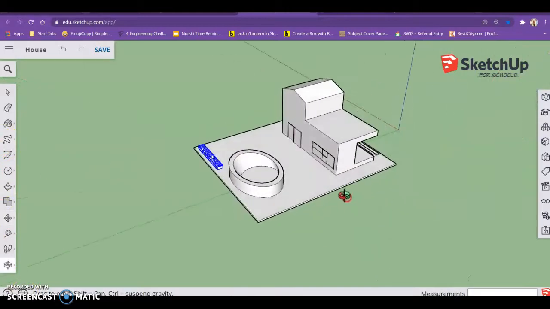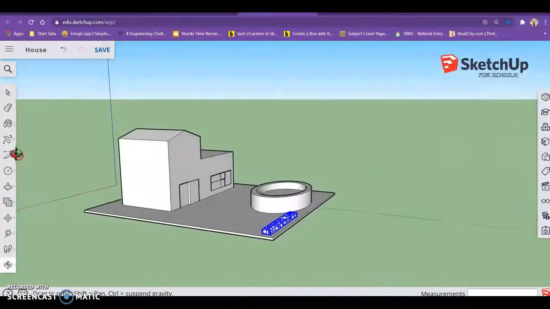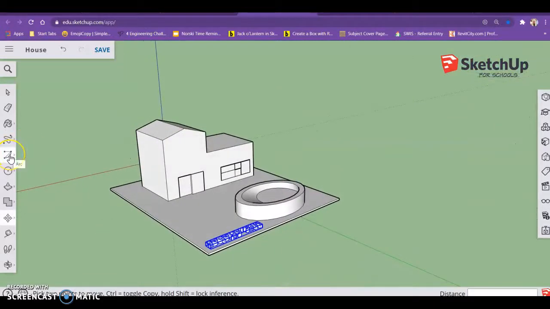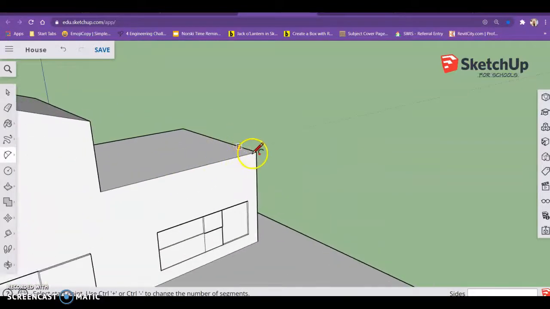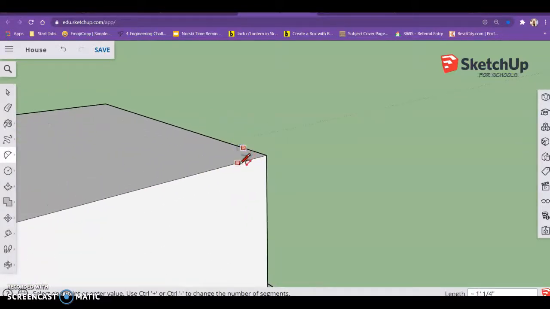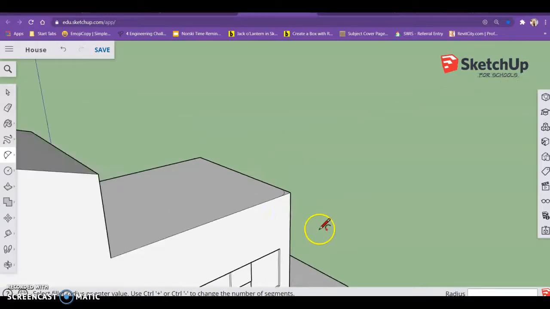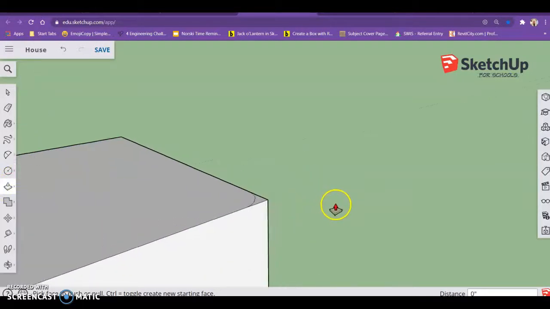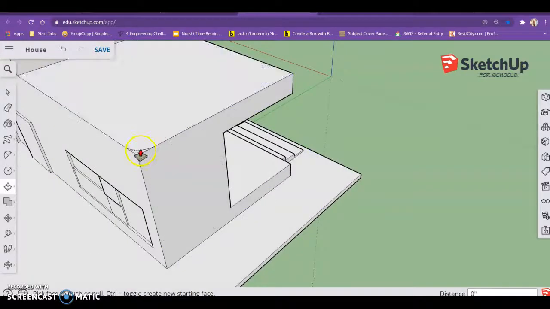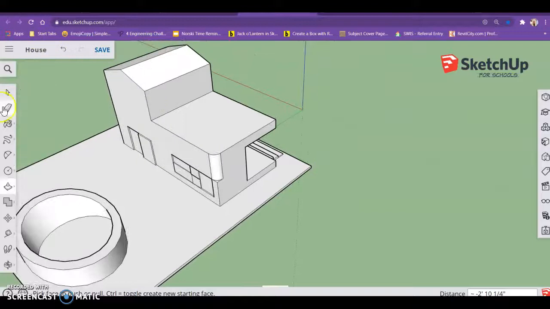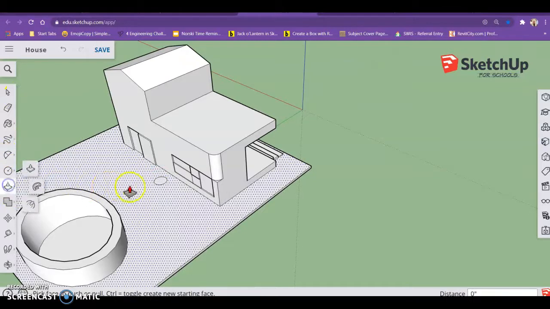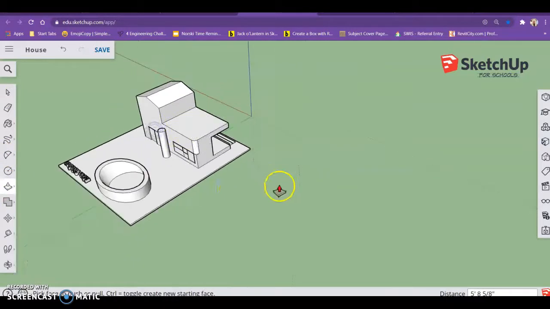The last two I'm going to show you, and I included all my other videos for 7th grade, which briefly touch on certain things so you can mess around with the tools a little bit better. The arc tool: let's say you want a rounded edge to your home. If I click once on here, click once on there, and click there, and if I push-pull all the way down, it creates that rounded edge. You can also create pillars by using the circle tool and pulling them up, and that sort of stuff.